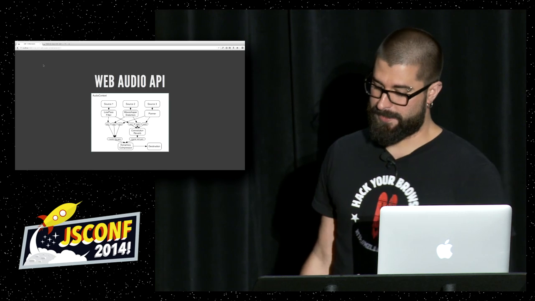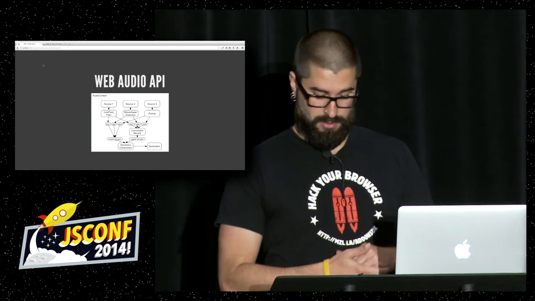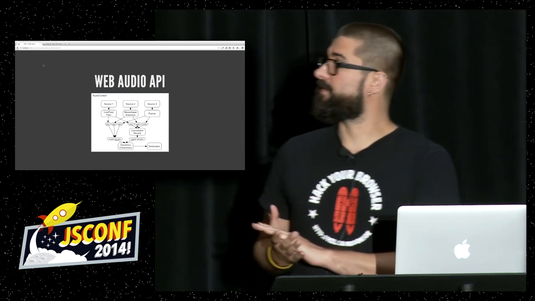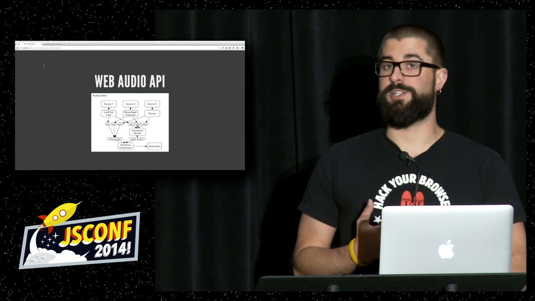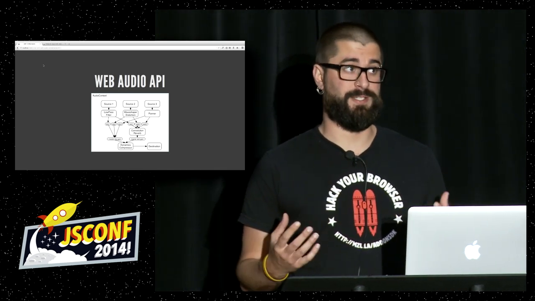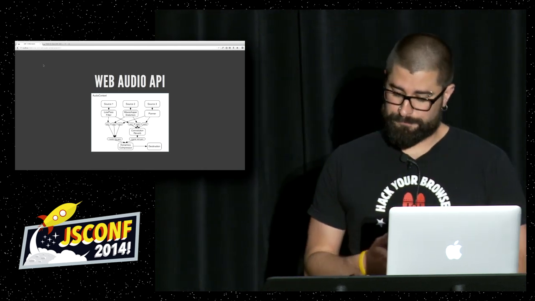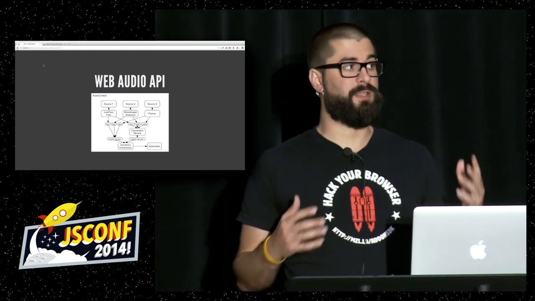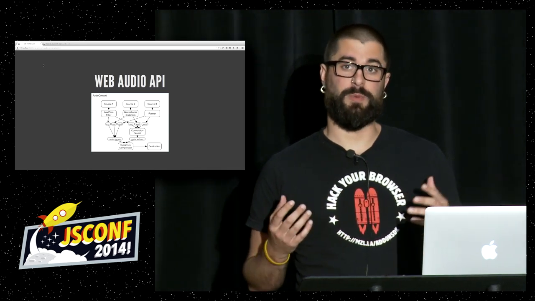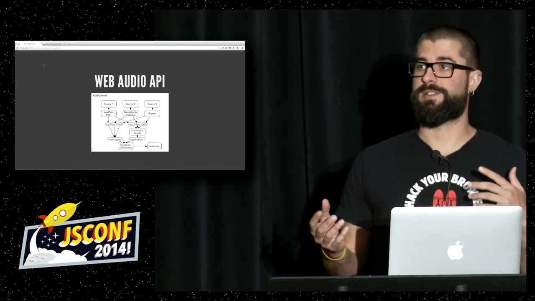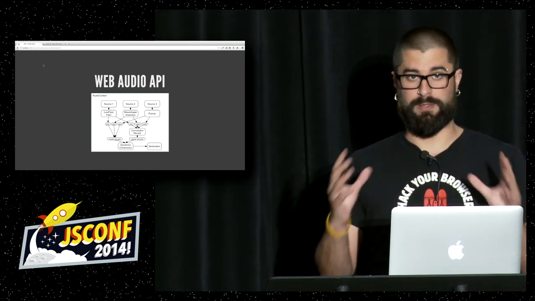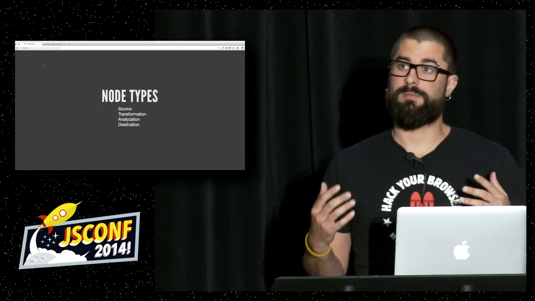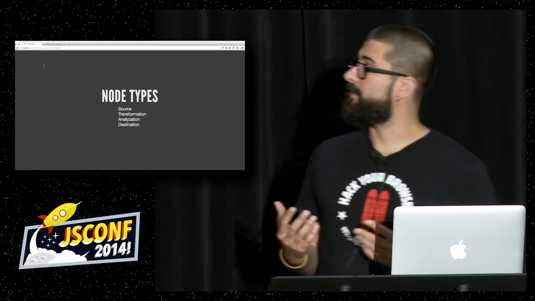So the web audio API is a route-based audio API for processing audio signals, and it's constructed as a directed acyclic graph. So the audio flows from source nodes to the destination node, and along the way it gets either transformed or analyzed and manipulated. And all the audio nodes are created within a sandbox called the AudioContext. All nodes must live within a context, and the context decides things like what's the sample rate of this whole graph. So it can be a little confusing because it's unlike most other new web APIs.